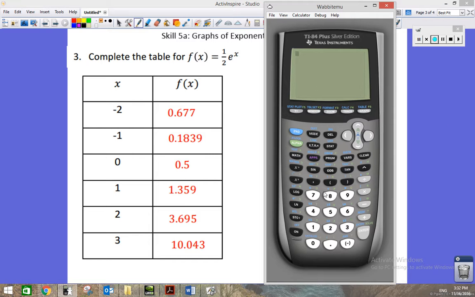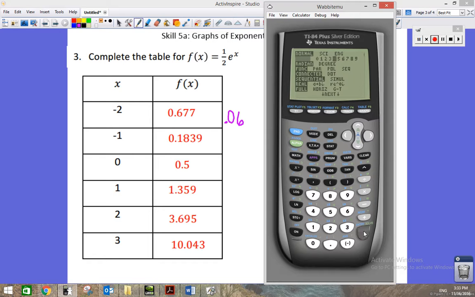So if we key this in, if I put 1/2 in parentheses, and then on most of the TI calculators, the e is on the LN button, so you have to hit the shift or the second key to get there. And now if we plug in a -2, you'll see that I have an error, a typo in this first number. It should be 0.06. So let's just write it to 4 decimals. Here, let's have that calculator do the work for us.